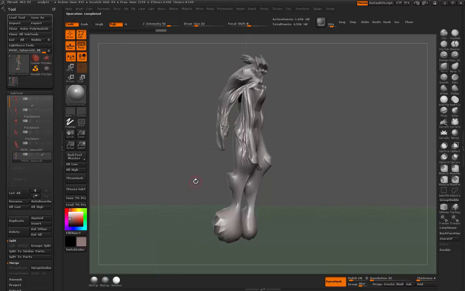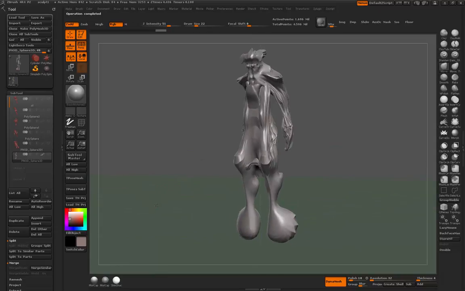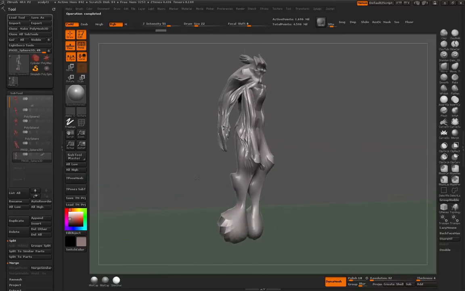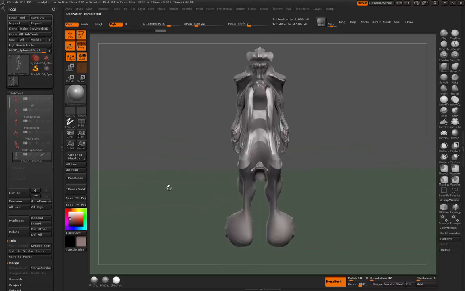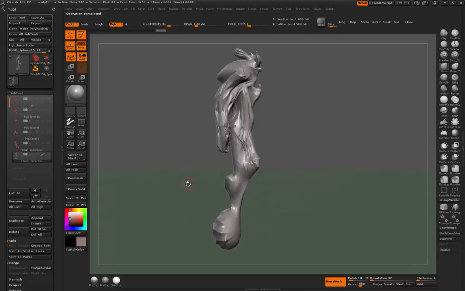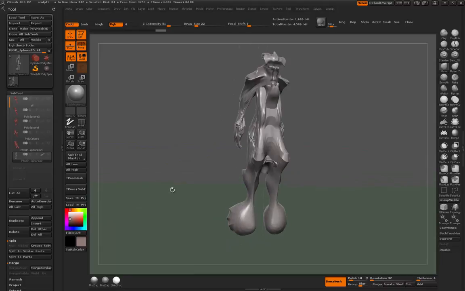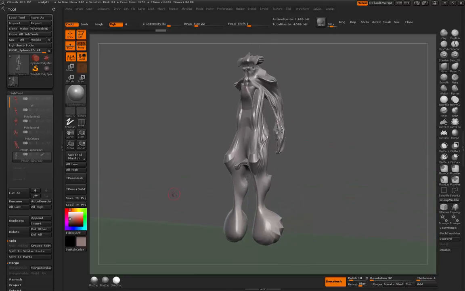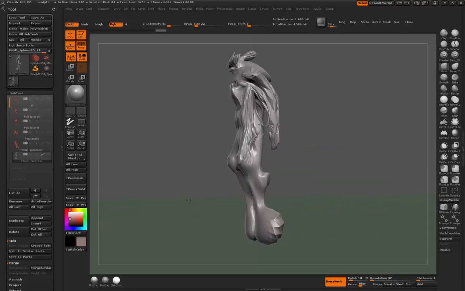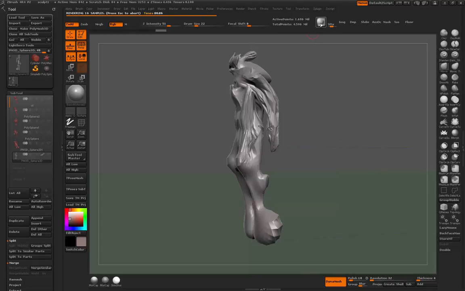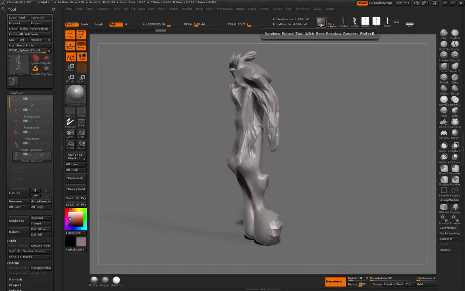Select OK. And then let's just do a quick render and make sure our settings are close to where we want them to be. So I'll just let BPR render this out. Yeah, shading's still there.